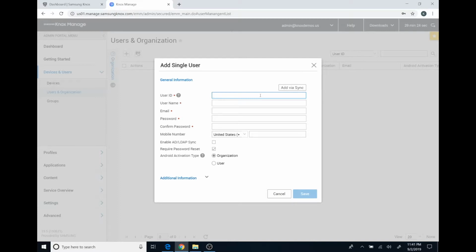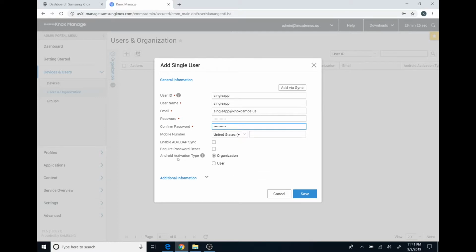So my users are going to be called single app, because this is going to be for single app kiosk. Just fill this information out with whatever you want. Create a password. Know that for the users, we have to have special characters, numbers, and mixed case, so uppercase and lowercase. So it does have to be rather complex. So make sure you take care of that. It'll warn you if you don't do it, but yeah, go ahead and do that.